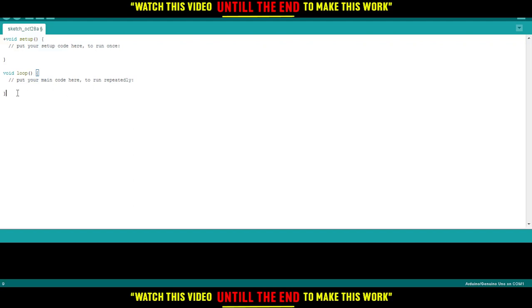So as an example, let's say that is your void loop, and let's say that is your code. If you did this exit 0 statement, that will be actually great. And of course, if you did this, then do this. Let's say as an example, those are code as well. Be sure that those lines will not be executed until, as I said, you re-upload the code or you reset your Arduino.